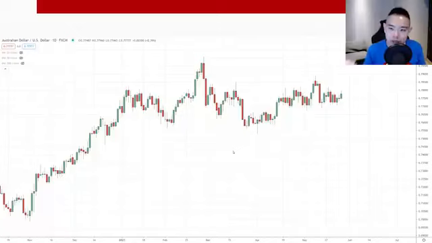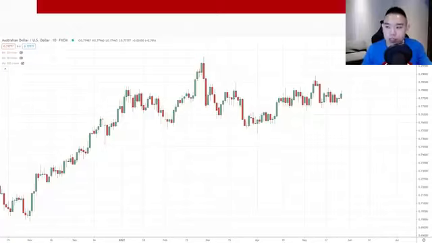So the key thing when it comes to candlestick patterns is not to blindly memorize these patterns. It's very important to pay attention to where did the price close relative to the range of the candle. So let me give you another example. If you look at a bearish engulfing pattern, why is this a bearish reversal pattern? Because if you look at the closing price of the candle, it closes near the low of the range of the candle. The range of the candle is between this high and this low. The bearish engulfing pattern closes near the low of this candle's range. So this is why it's a bearish reversal candlestick pattern.